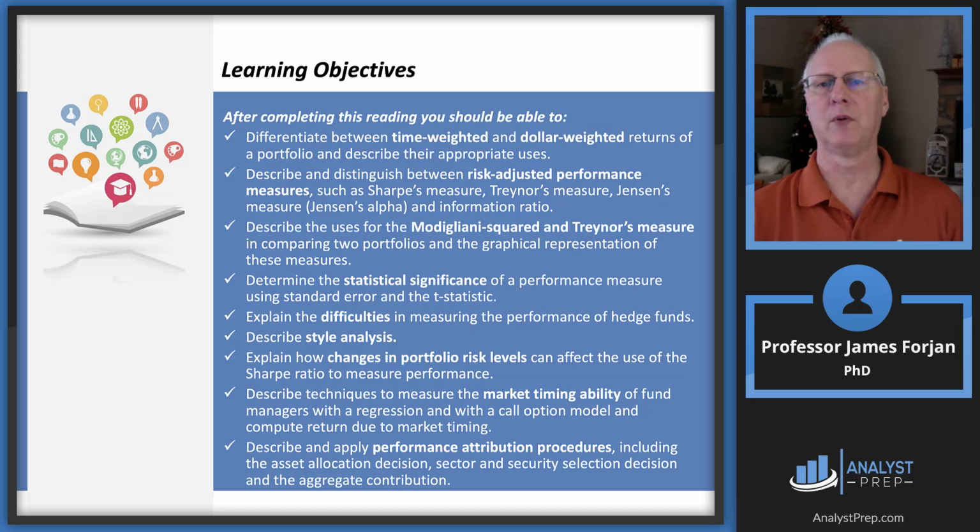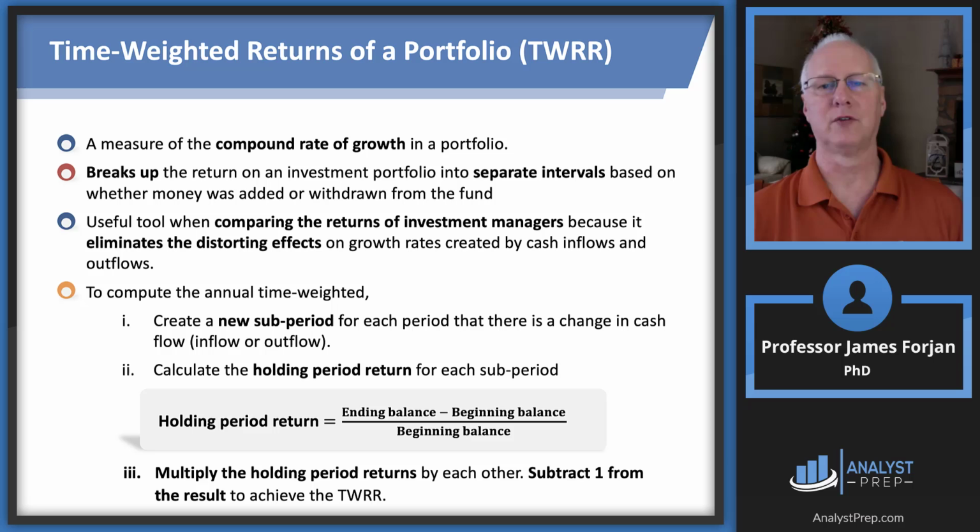We'll start with some simple measures of return. We'll move on to some risk-adjusted performance measures, some of which we have spoken about before, some are going to be new. We'll talk about statistical significance as it relates to things like style analysis and maybe changes in portfolio risk, and in particular, market timing ability. And then we'll have a couple of slides at the end of the slide deck on something that's really cool, known as performance attribution analysis.